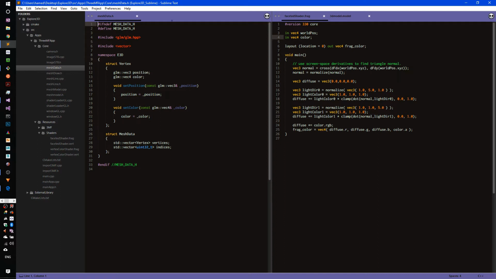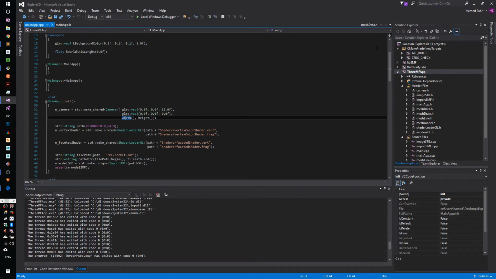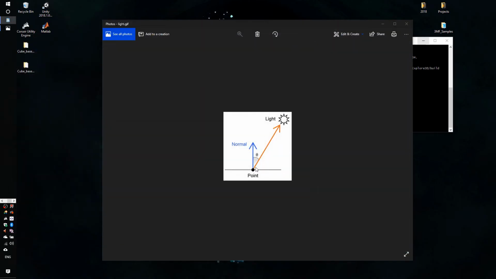Okay, and if we look at the light formula, you can see that now we have this normal vector, which we constructed using the derivative functions, and we are now going to construct a new vector for the light, and this is where the light is positioned.